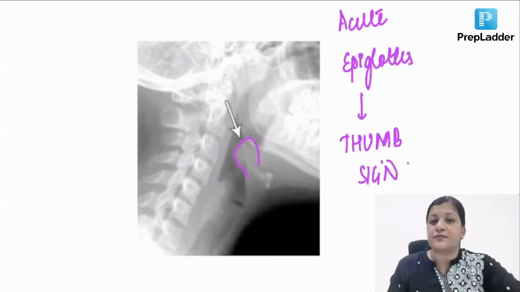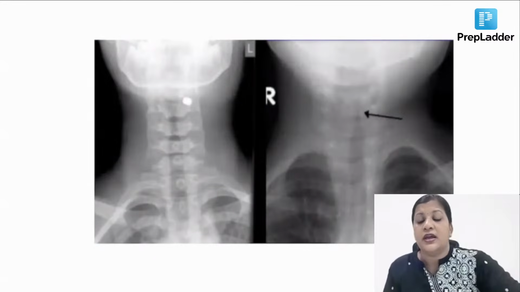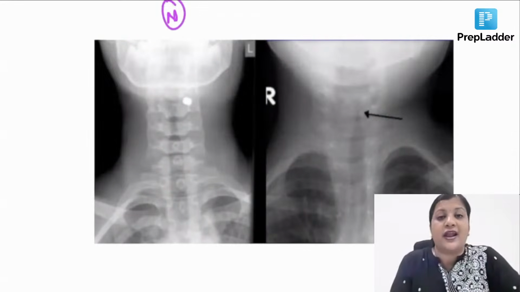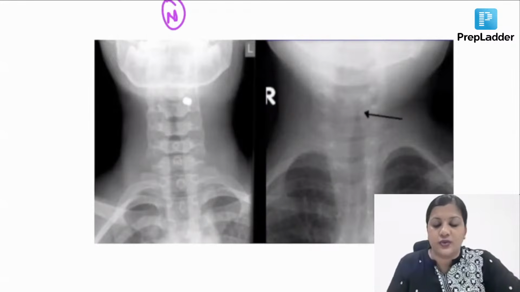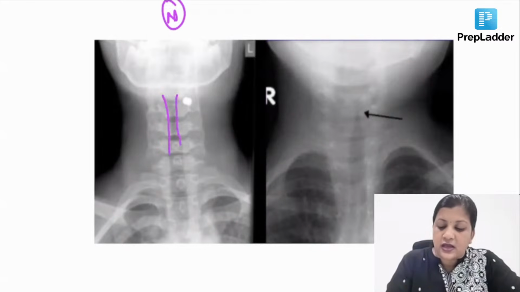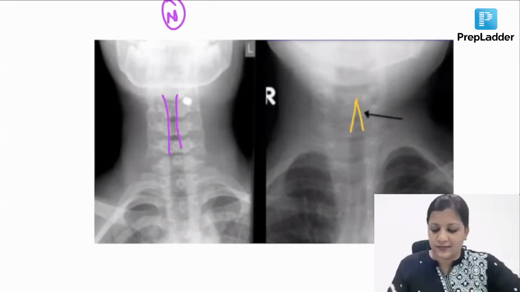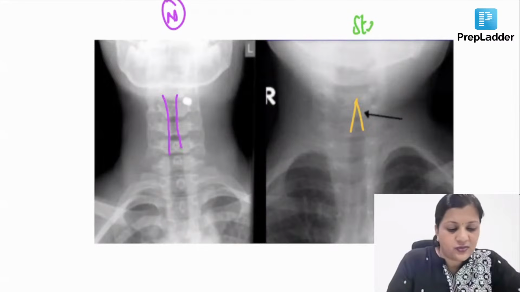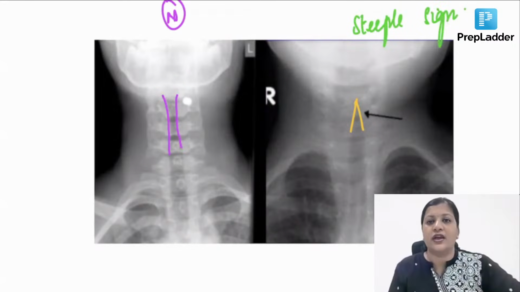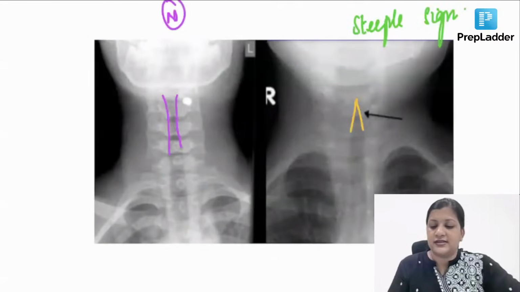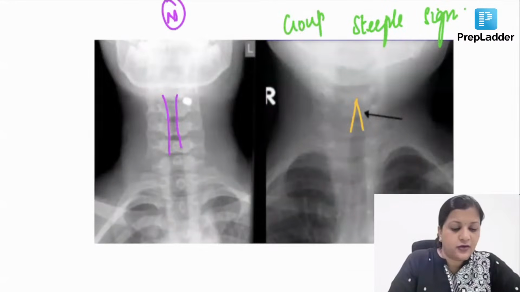Very good. Again, a standard question. This is the normal appearance of an anteroposterior view X-ray showing to you the airway space. You see here the airway is compromised at the level of subglottis, resembling the steeple of the church. And this sign we call it as? Yes. This we call it as steeple sign. Okay. So I'm sure that this steeple sign everyone knows is seen in croup.